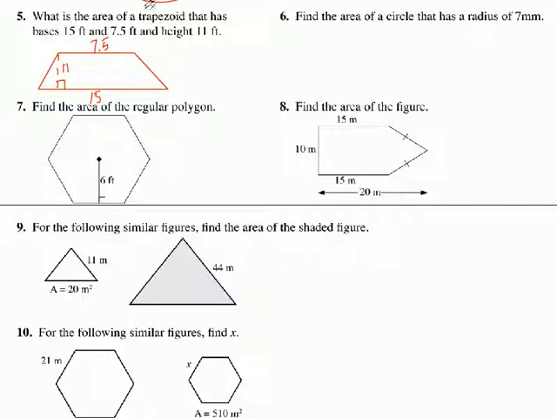All right, that's well and good that you know what it looks like, but you've got to know how to do the formula. Remember, we talked about the area of a trapezoid is really close to the area of a triangle. Remember, the area of the triangle is 1/2 the base times the height. But what's true about a trapezoid? It doesn't just have one base. It even says it right there, bases. So what do you do with those two bases? You add them up. 15 plus 7.5. So that's 1/2, and that's the bases, times the height, and the height is 11.